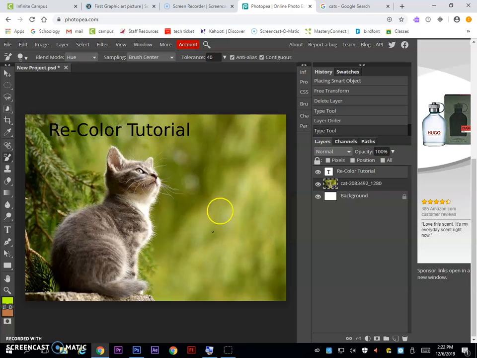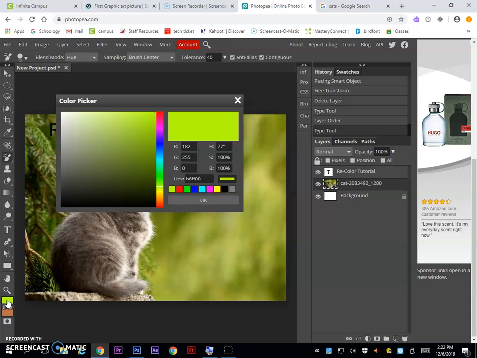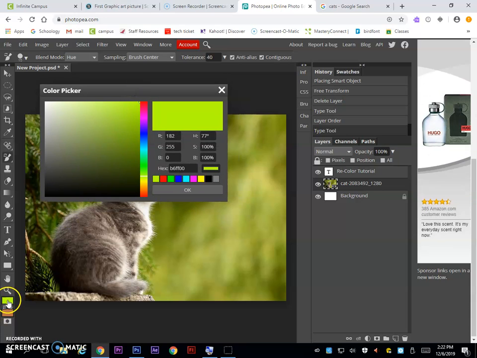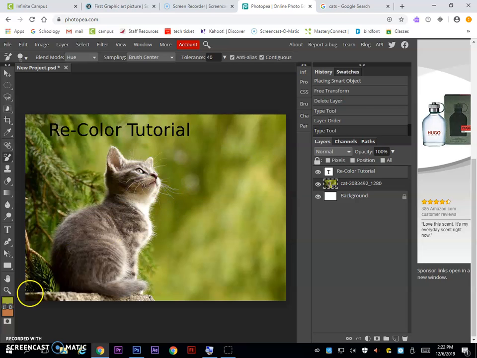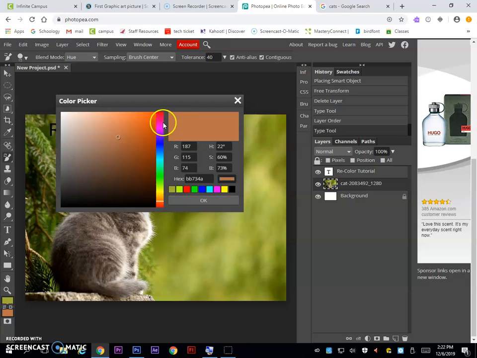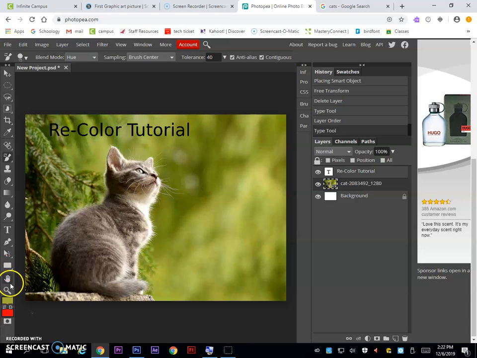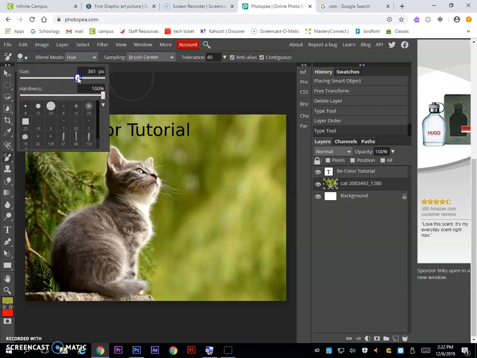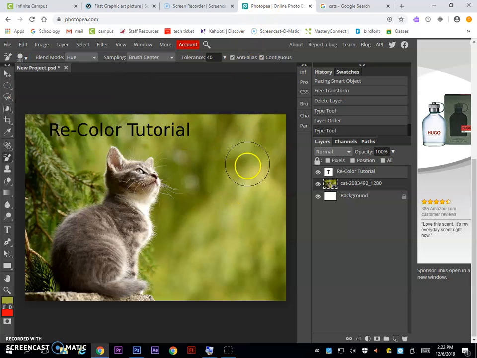I'm going to change this green area to be a red area. So I'm going to click on my color picker here. This is the foreground and this is the background color. In the foreground color, I'm going to select one of these colors in here. Click OK. In the background, I'm going to choose red. And now what we want to have it do is switch the green colors for the red colors. So if I did this right, you'll see this turn red.